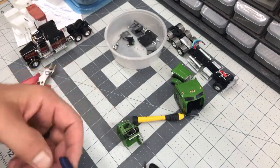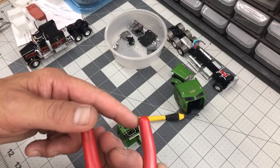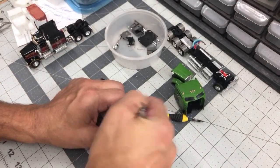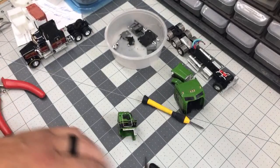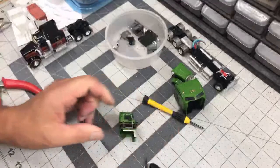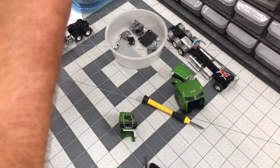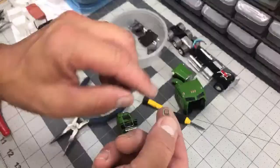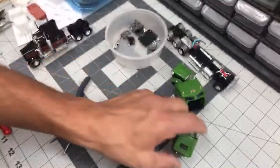This little side window here. A lot of times what I'll do is I find a blunt, soft end of anything like this, and I just push that out. Sometimes it works and sometimes it doesn't. Let's find a different tool. Okay, that didn't work. Try another one. I know I have one out here I normally use, I just don't see it handy. There it goes. That window. And put that over yonder. Whoops.